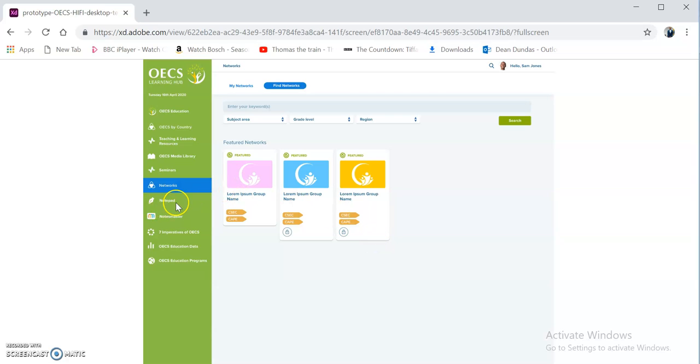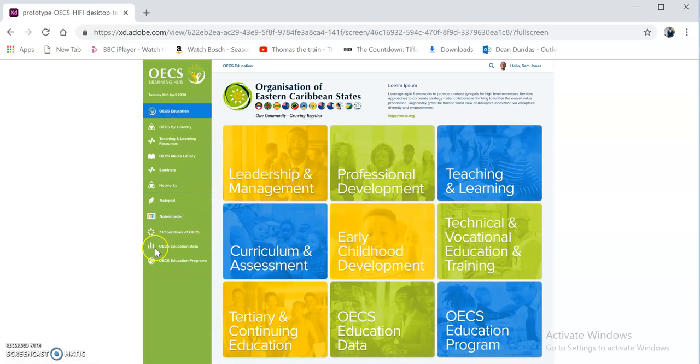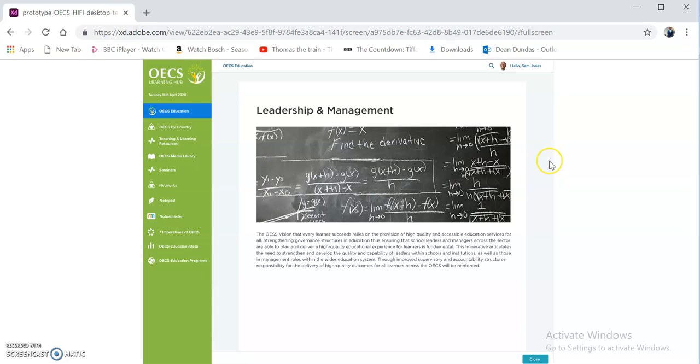You're familiar with Notepad as well. That's where you create the notes. And then you have Notesmaster, so you'll link over to Notesmaster to get all of the content from the various programs that have been on Notesmaster. And then this here is your 7 imperatives, your OECS. So this is a quick link to these spaces here. And these will open up on the same setup as the leadership management page there.